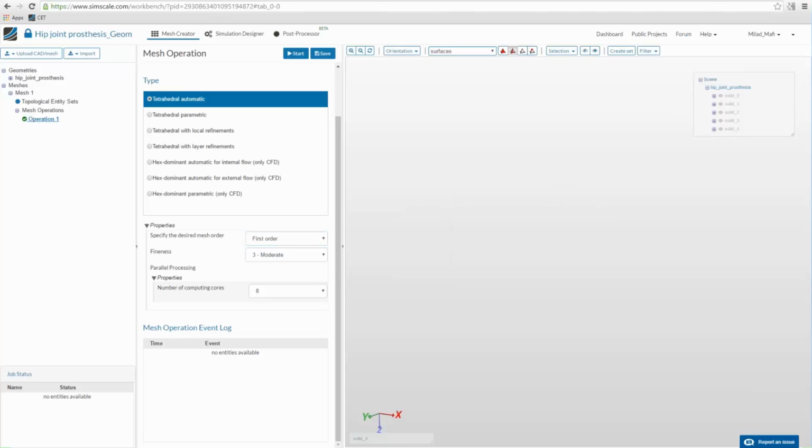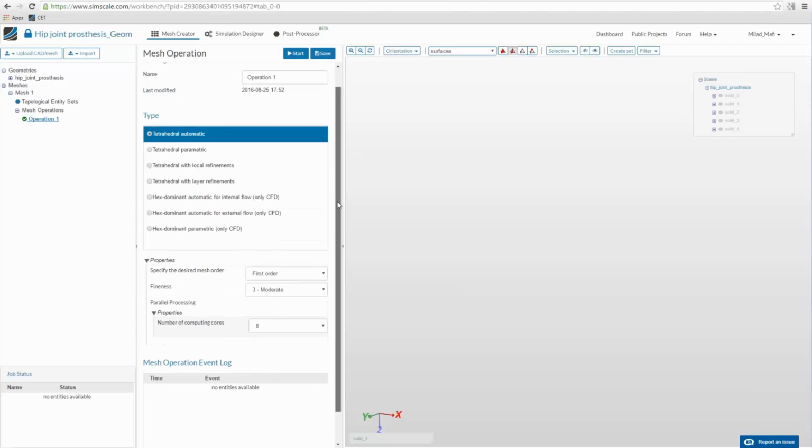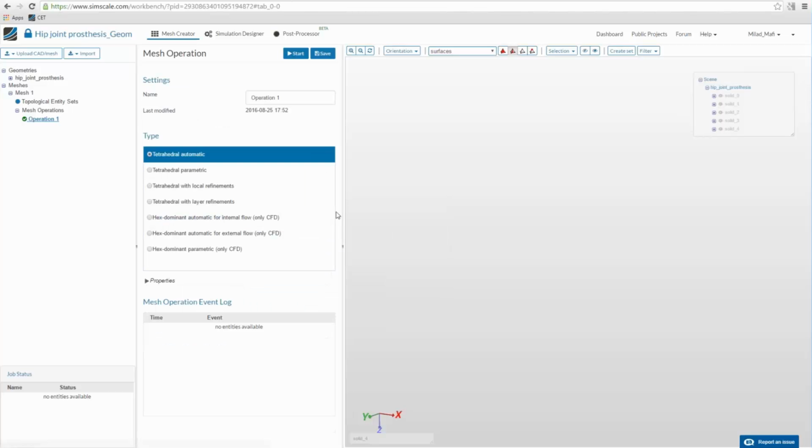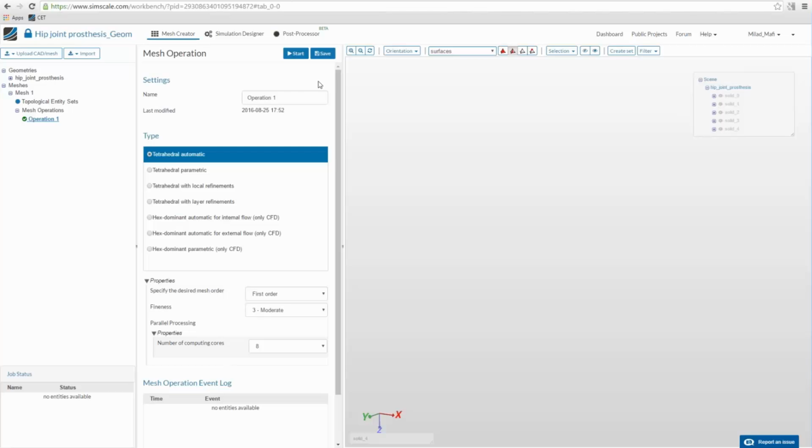First order is less compute intensive, needs less computation power, but is only first order. That means you have only a linear interpolation, while second order has a higher computational demand, but it has a higher precision. But for our case, first order, especially since we have only linear deformation, is quite fine. Then we can directly start the meshing operation.